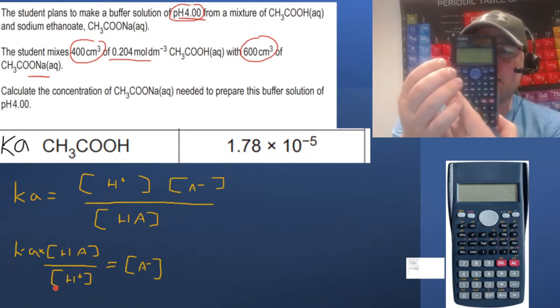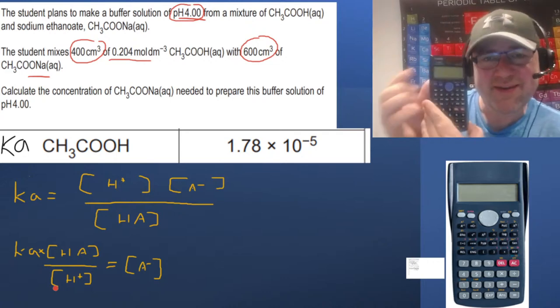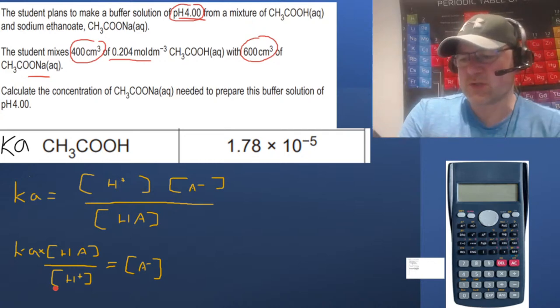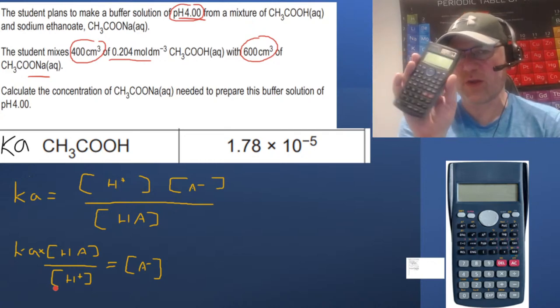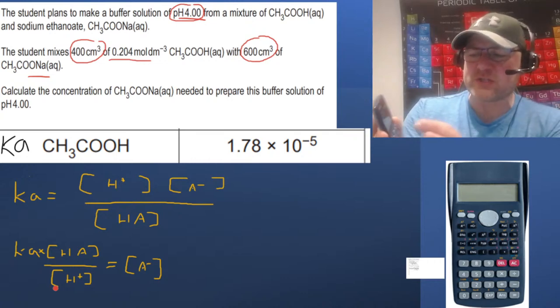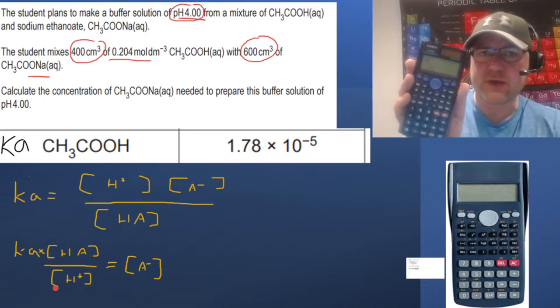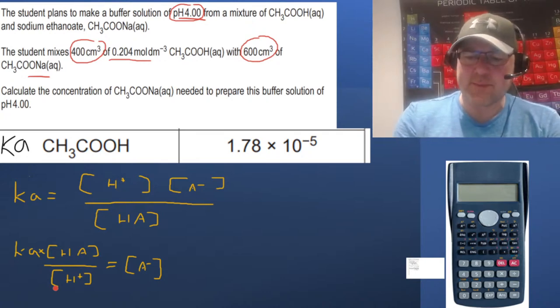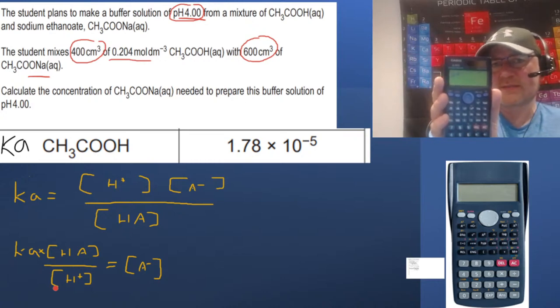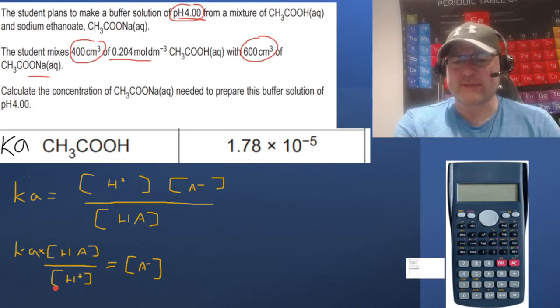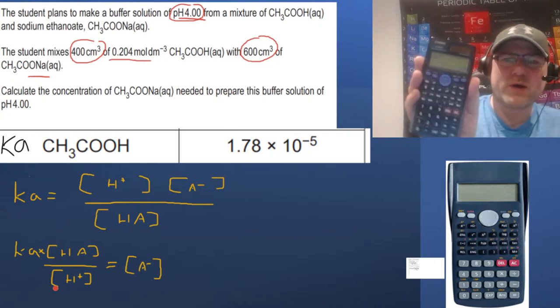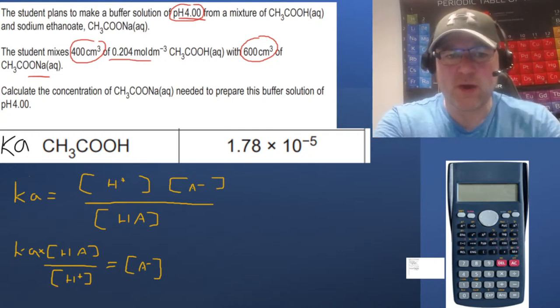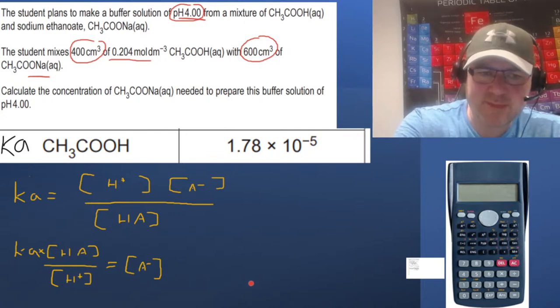So what you're going to do on your calculator, you're going to press shift, normally in the top left corner when you're looking at your calculator, then press log, and you get a little box. You'll get 10 with a little box next to it. Now put minus and the pH into that box, so 10 to the minus pH. And what you'll find is that gives you 1 times 10 to the minus 4. So my hydrogen ion concentration is... Ooh, where are we? Hopefully we get this right.